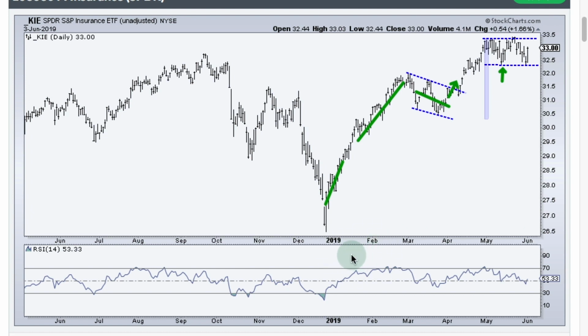Basically, you have a zone here for RSI, and you can see RSI did not go below 40 in March or in May. A lot of stocks and ETFs had RSI going below 40 and even 30. So you can kind of use relative RSI to gauge the pullback. And you can see the fact that insurance held that 40 zone in March and didn't break it in May means it held up much better.